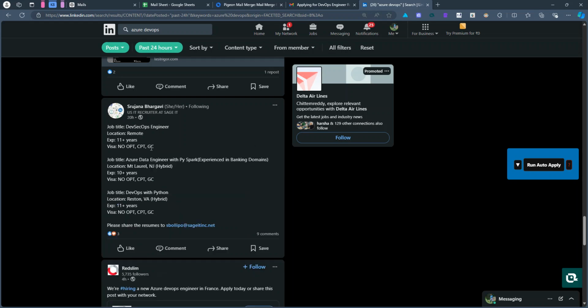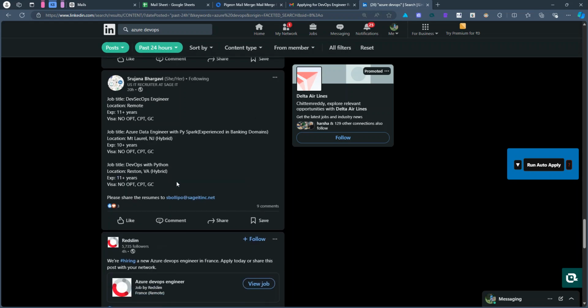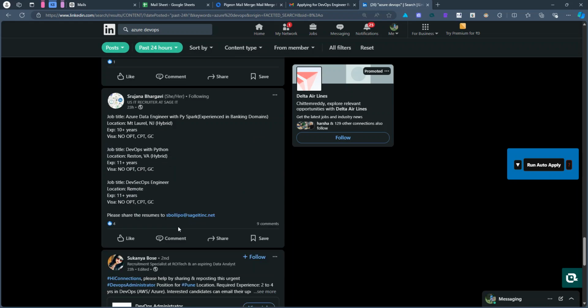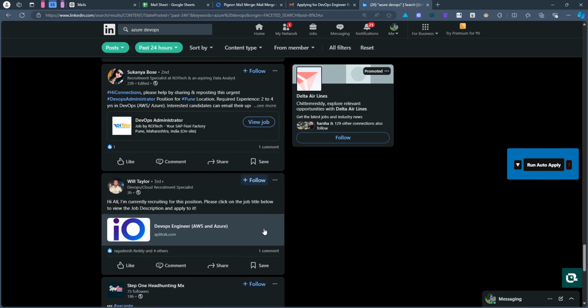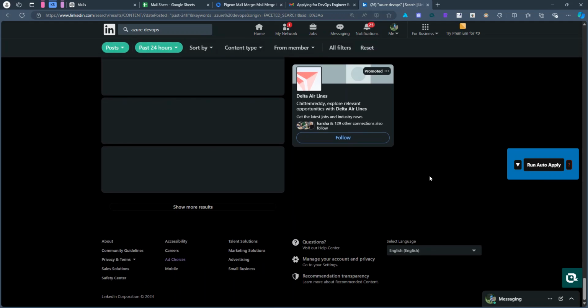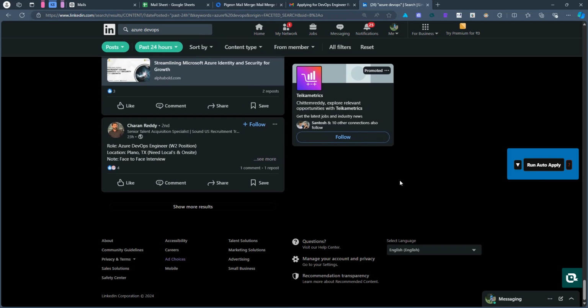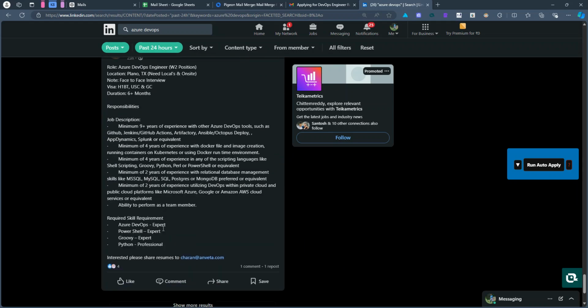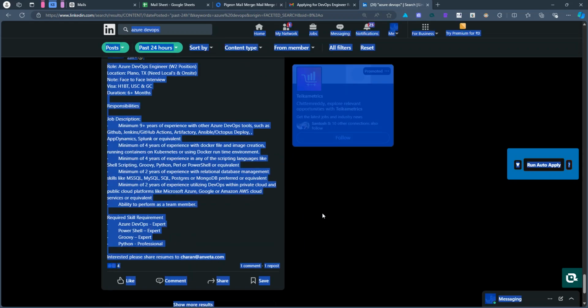They are looking for 11 years of experience, and I think she shared the email. Like this you will get the mails. You need to scroll down like this and you will get more posts; how much you scroll, that much you will get. Like these mails, I just give Control A, Control C. This is fine for me.